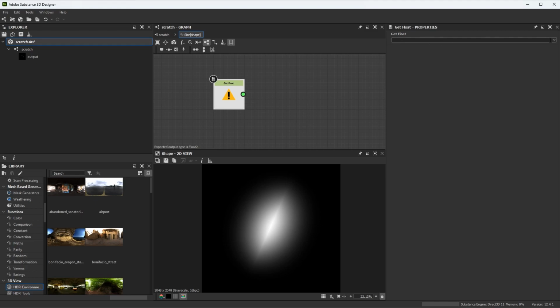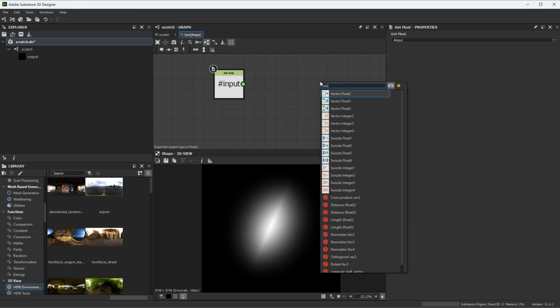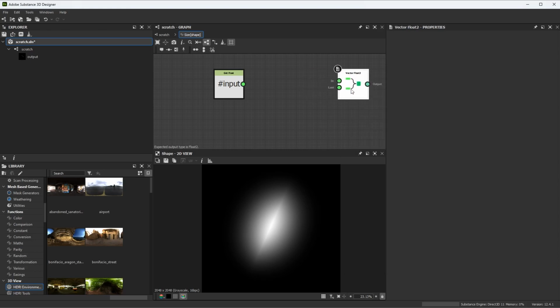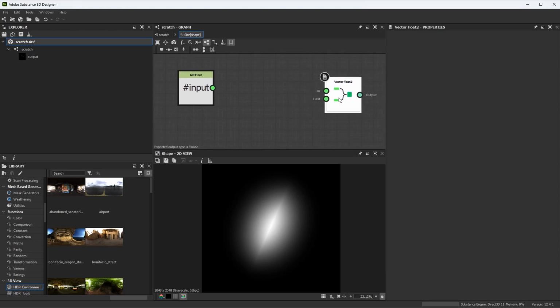And if I click my drop down here, you can see that that input that I set for the node is available for me to use. So as I mentioned, this size value is an X and Y. So it's two values. That means it's a vector 2. That's what I need to create for my output. So I'm going to go ahead and just choose a vector float 2 as this node, because this is going to be the final output.